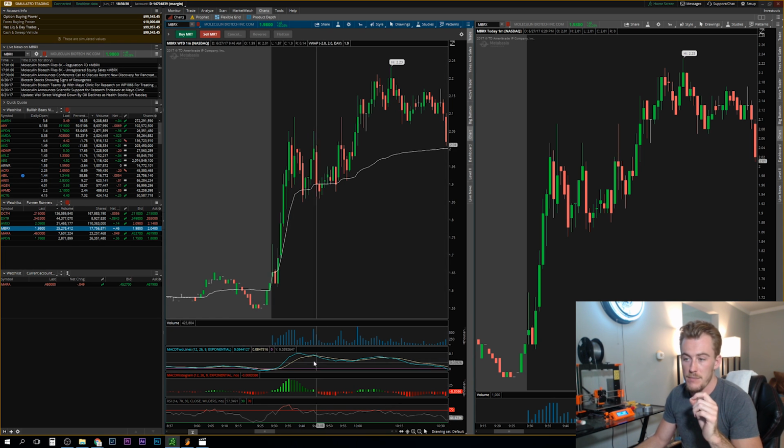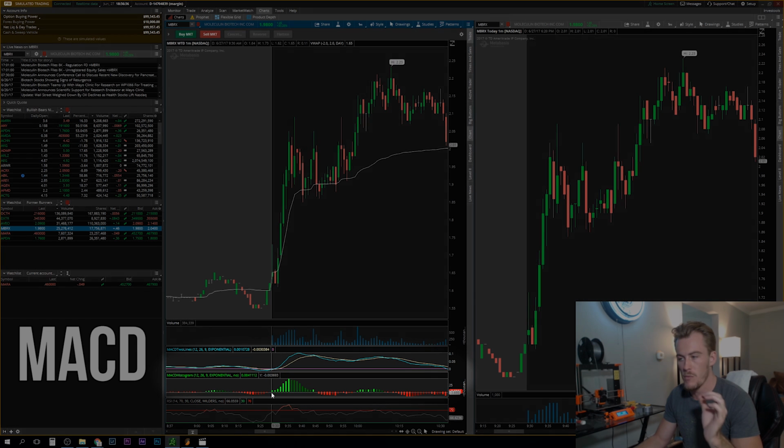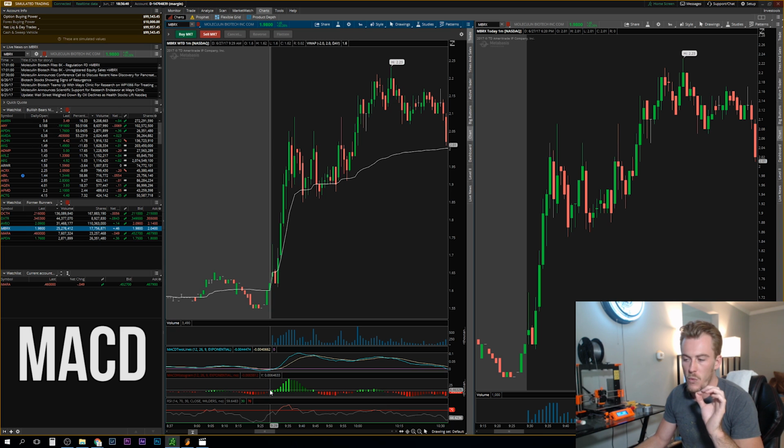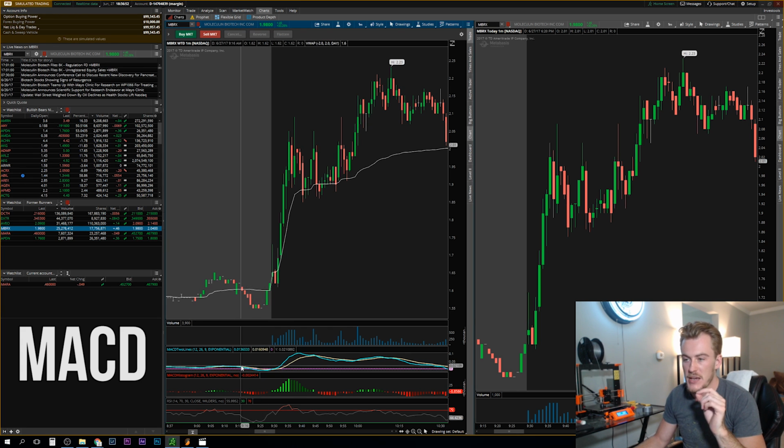And next up we have the MACD two-line and the histogram. They work kind of the same way. They are a measurement of momentum and selling price. The way you can look at it is green means the momentum's going up, red means the momentum's going down, and then you can watch the curve to see if it's flipping. And with the MACD two lines, a good indicator of a takeoff is when the two lines converge, and when they converge back, they start to drop. But it's not always accurate. I use these as more of a secondary check. My momentum scanner and my Ichimoku Cloud is a much better indicator of where a stock's going to go when you combine them together.